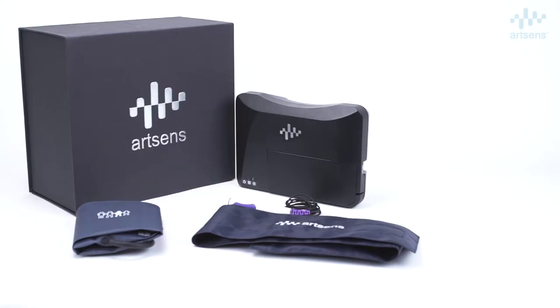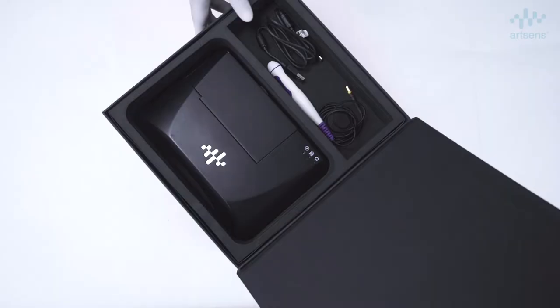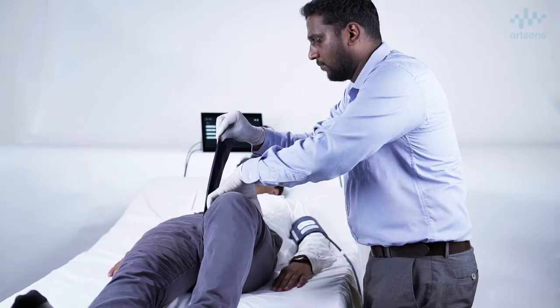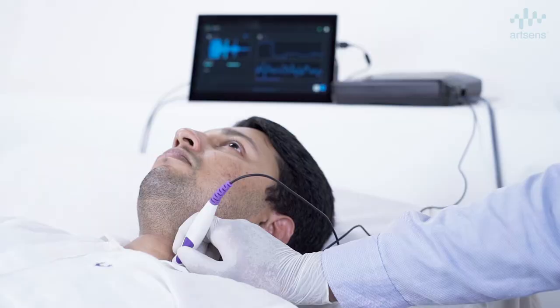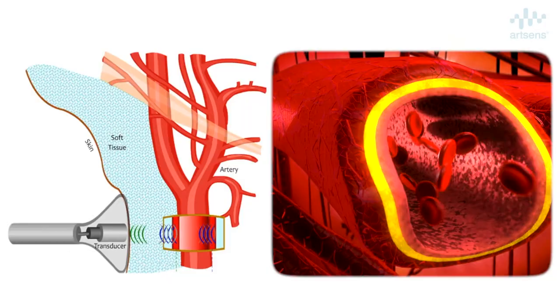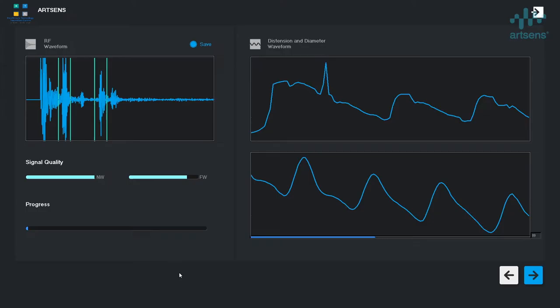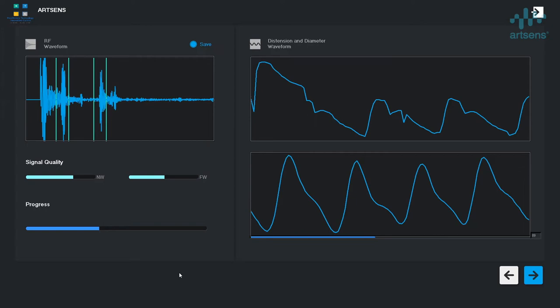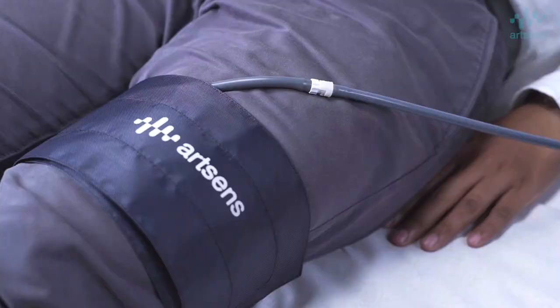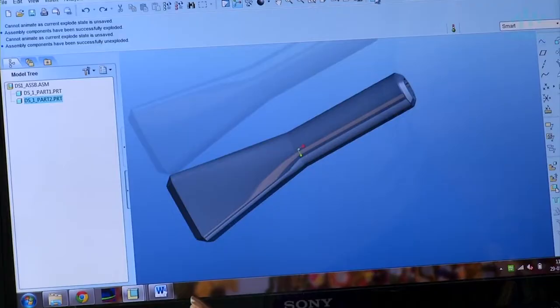To perform a vascular screening using ArtSense, the subject either sits comfortably or lies down in supine position. Pressure cuffs are attached to the upper arm and upper thigh. The operator places the image-free ultrasound probe on the neck of the subject and orients it to detect the carotid artery. ArtSense automatically identifies the carotid artery, tracks vessel wall motion, and measures carotid artery distension with micrometer precision to estimate carotid artery stiffness. The device then automatically inflates the thigh cuff to detect the femoral pulse and measure aortic pulse wave velocity.